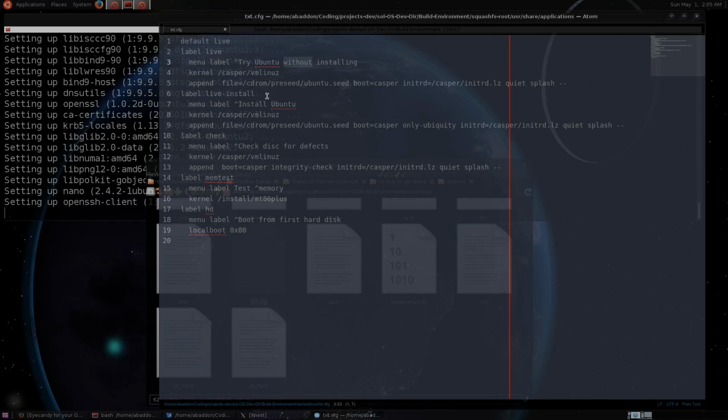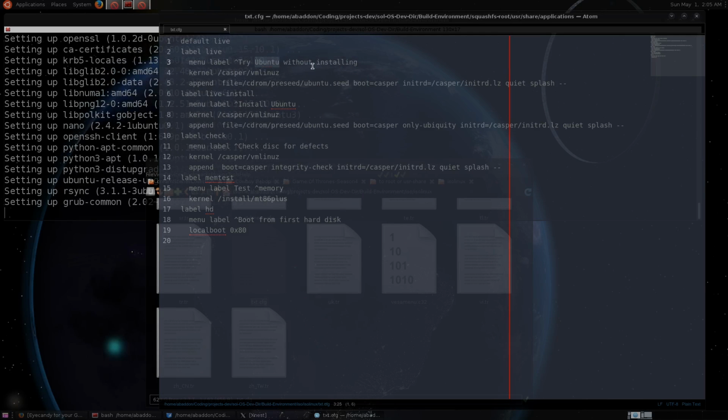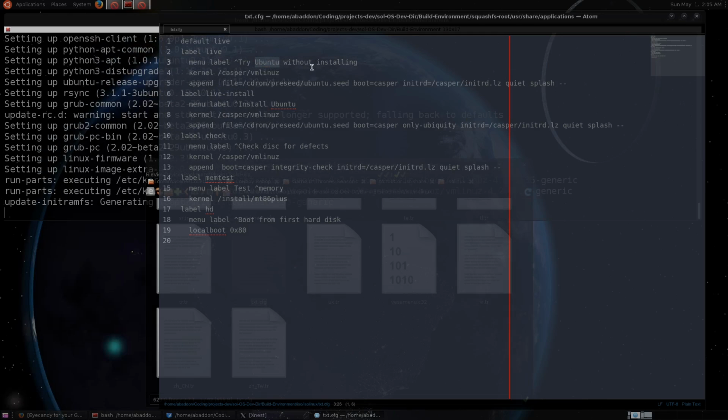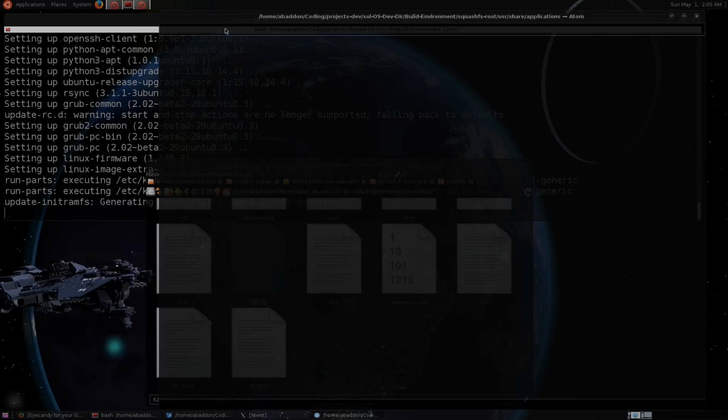Instead of saying Ubuntu, you'll say, you know, Lenny's OS or something like that. I don't know what your OS is going to be called, but you get my point. You can change the naming schemes here. Okay, that's just something of significance to note.